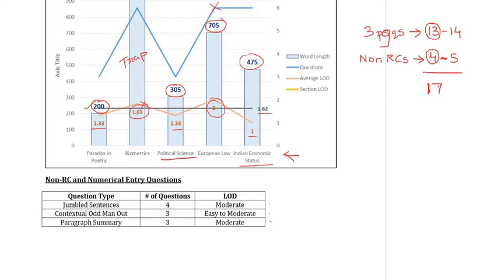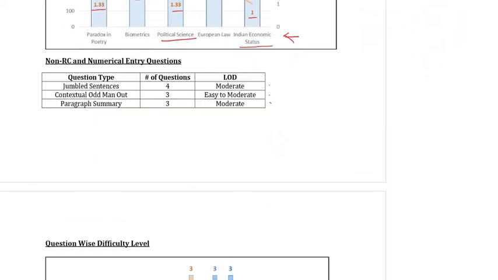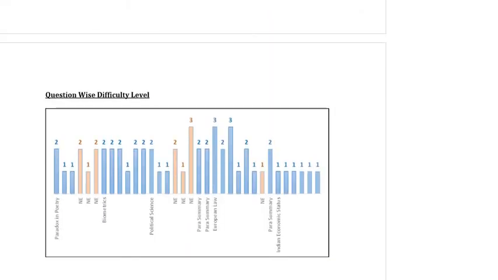Now before we go into any one of the passages, let's just have a look at the third graph of this analysis, which we'll see in each section. Now what does this graph tell me? Essentially, these are the MCQ versus non-MCQ questions in the mock, where the blue bars correspond to MCQs, and this is the average difficulty level of each question in the mock. Now, why is this important? Its actual importance will get seen really in quant. But here again, you can actually select certain RCs and identify the ones where the average LOD was the same, but they were still tough to solve.